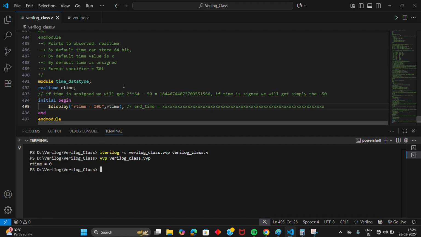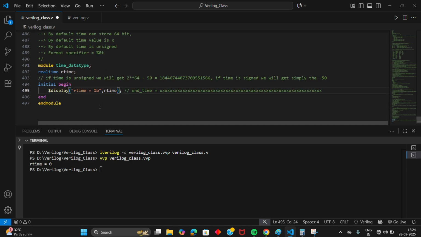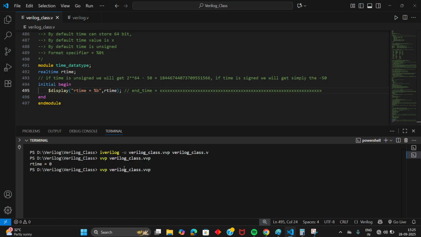Even if you use %0b, you got a single 0. Let's say %b, removing the 0. You got the same 0.